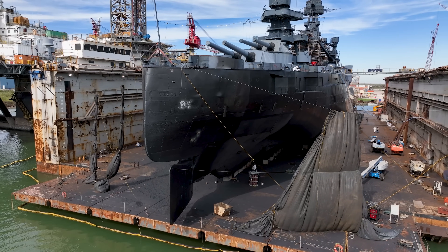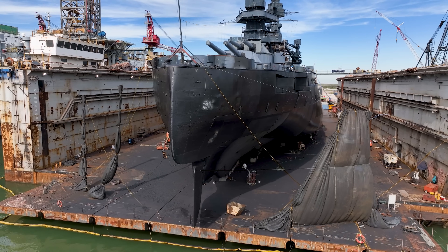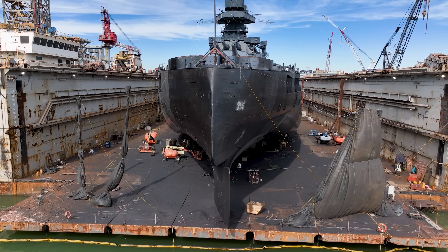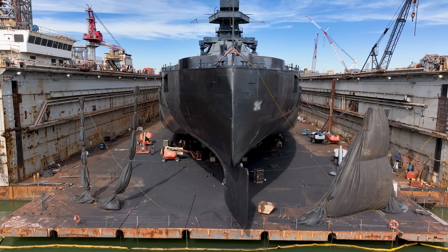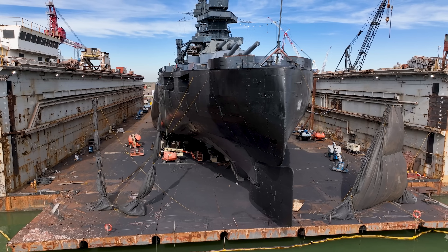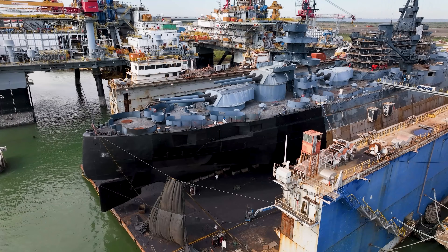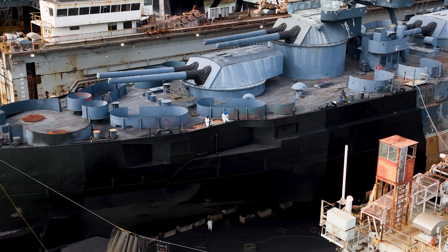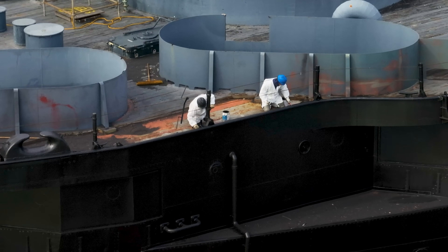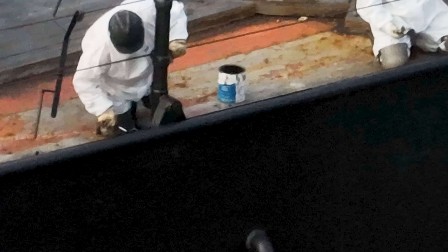I'm really glad we drove down to meet up, because as you can already tell, there have been some big changes to the battleship just in the last week. When we first parked our vehicles, I thought the darkness I was seeing on the hull was just a shadow from a cloud passing by, but we soon realized the painting of the battleship had started. What you see being applied right now is actually — Billy Mays Flex Seal! No, just kidding. Well, not exactly paint.